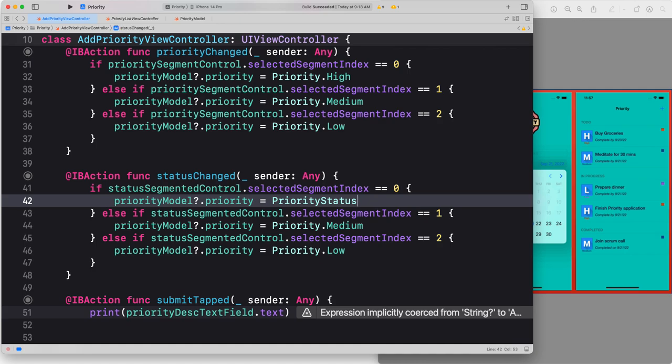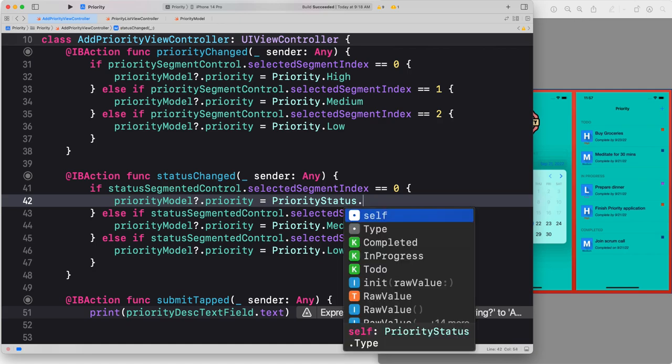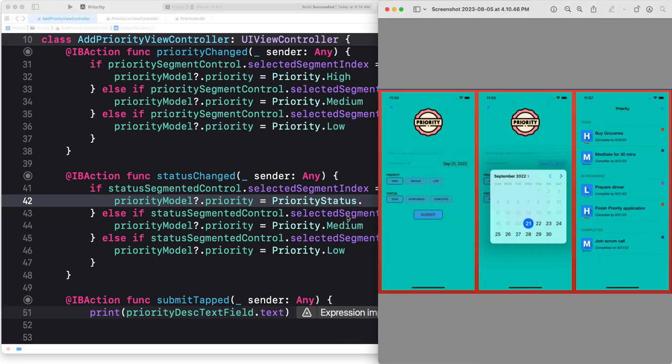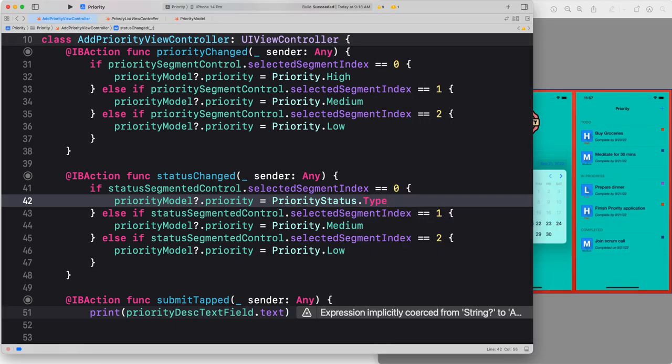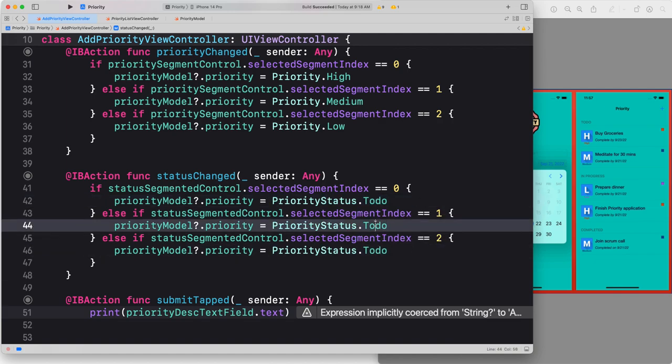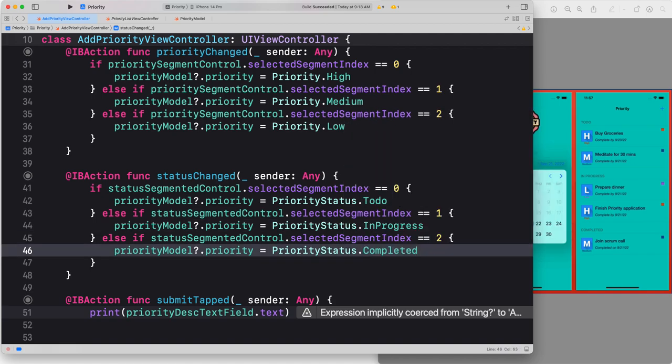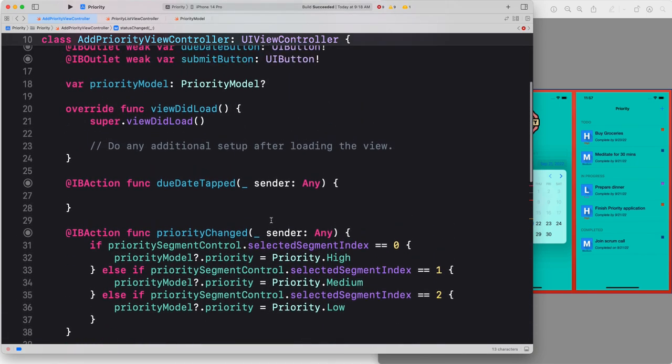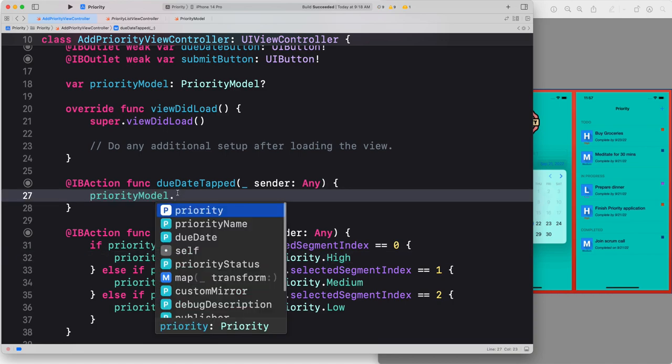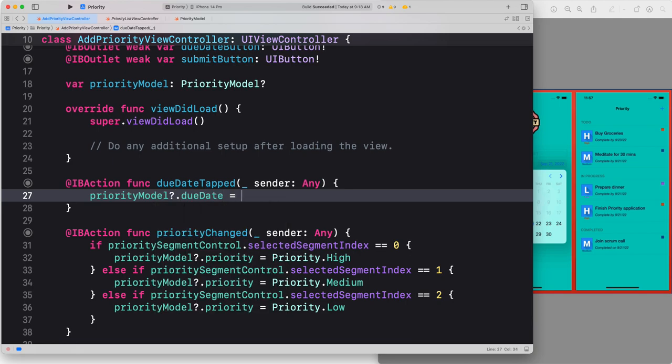I think the first one is to do, the second one is in progress, and then we have completed. Okay, so now I have set the data in the priority model. For the priority model due date, let's set today's date only for now. Priority model dot due date is equal to date.